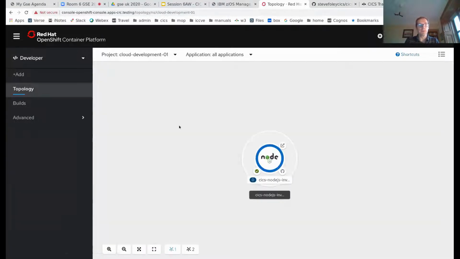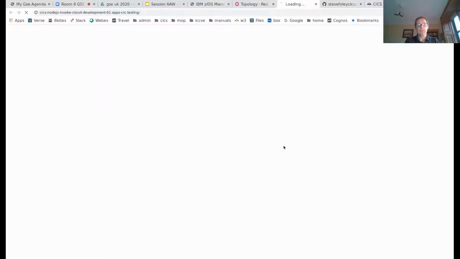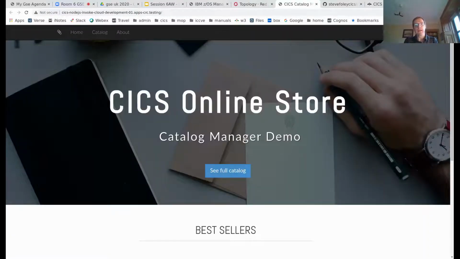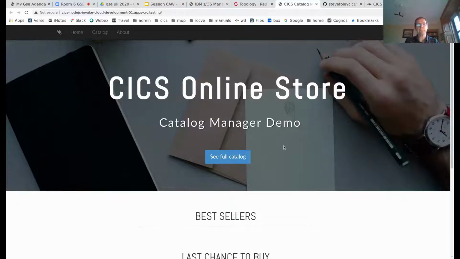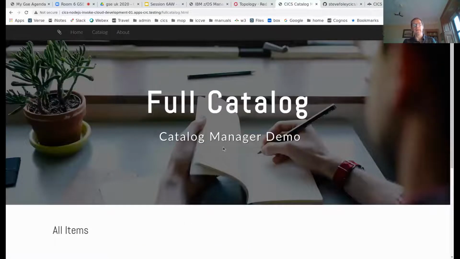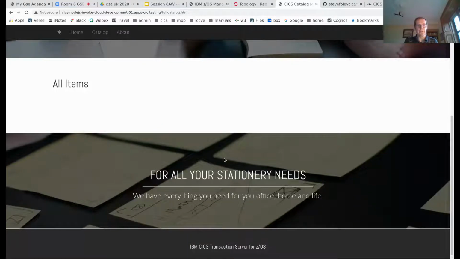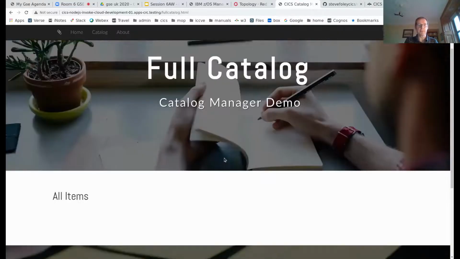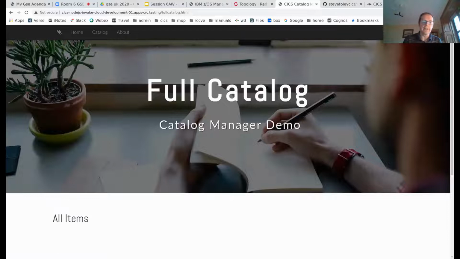So let me go back to my topology, and using this little decoration here, I can open the URL to the application that I've deployed. And here we see the web app front end to the CICS catalog manager. If I try to access the full catalog, no surprise, I don't get anything returned. There are no items returned because I'm not actually connected to the back-end CICS application, so there's no data to display.